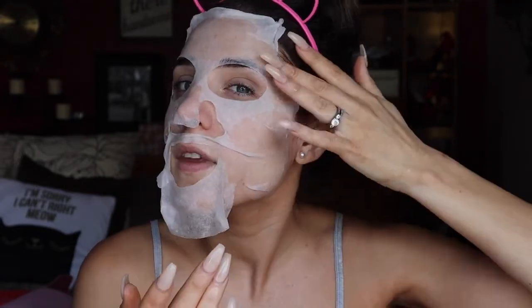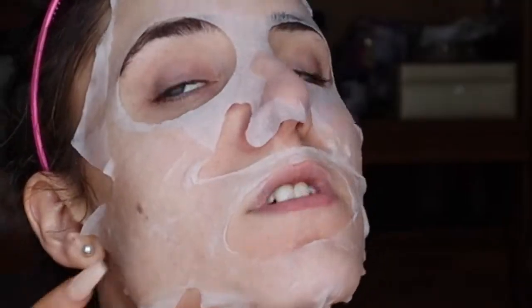This little piece right here just begs to be eaten. The smell is really, really nice, I will admit. It's not overpowering. I'm gonna try to pull these edges a little bit. This is kind of hard, though, because I'm just working with the viewfinder on my camera, which isn't very big. Once it's on, it doesn't feel as gross to me. It's just that first initial application that I can't stand. I breathed in my nostril and that went in. There we go. Our timer is going.